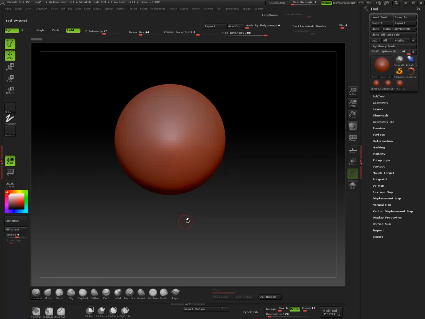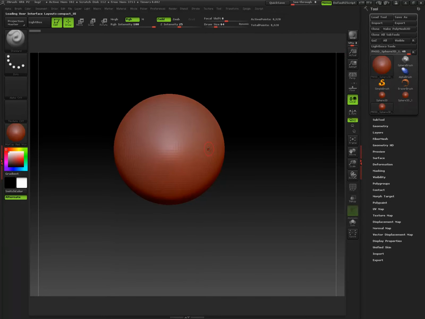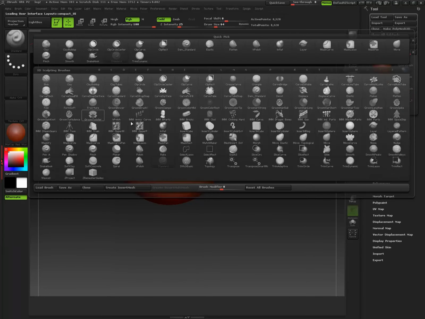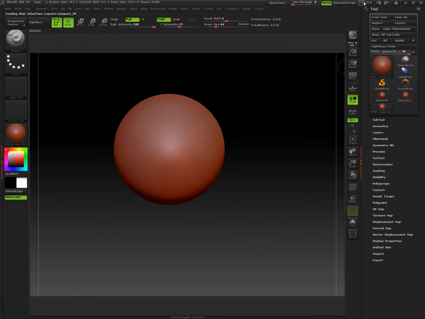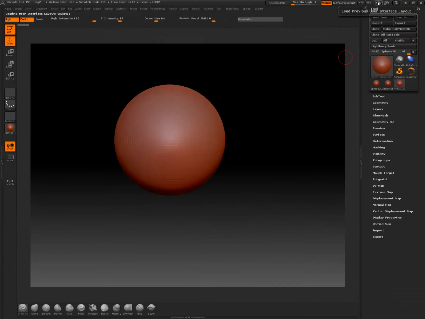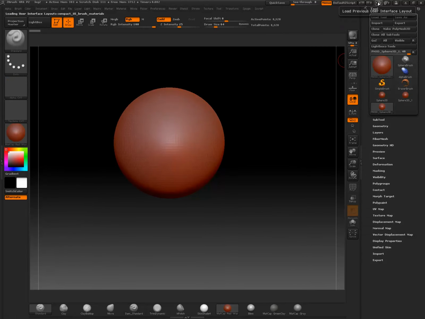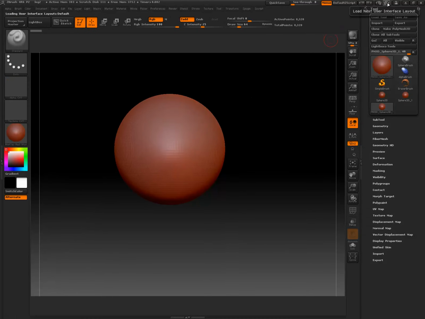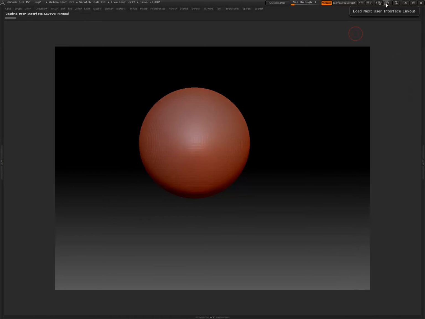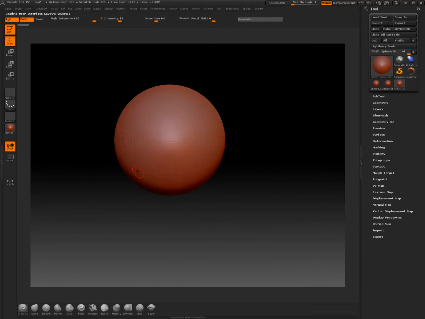Next thing I'm going to do is, my setup is a little different than yours. Your default might be, if you click here, this is the ZBrush default, so you can click on this and pick your brushes this way. I actually got this setup from the last one in a tutorial that I was watching on another site. So click around till you get here. This is the basic generic setup. They give you more brushes on the bottom. And maybe I'll do a video on how to edit your view.